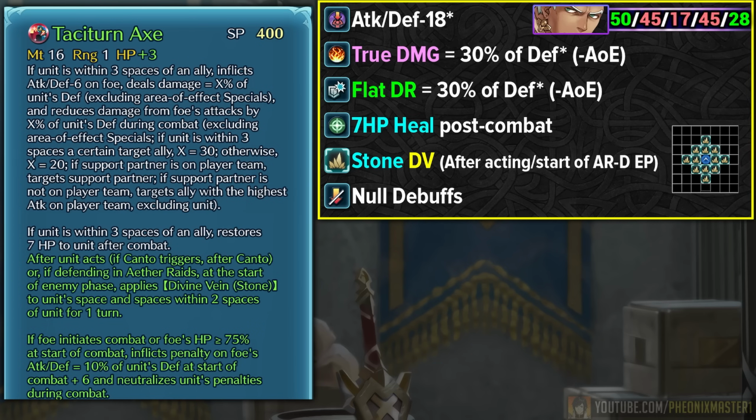And then finally he gets the null debuffs effect, which means that none of the debuffs are going to be affecting him, and that's why you don't really need to run Slick Fighter or really any kind of Unity skill on him, because he has this effect built in his weapon, and he is a viable near savior with this kind of weapon. So if you like him a lot, then you're going to be able to use him, but it is going to be taking a bit of investment and also a bit more of a support.